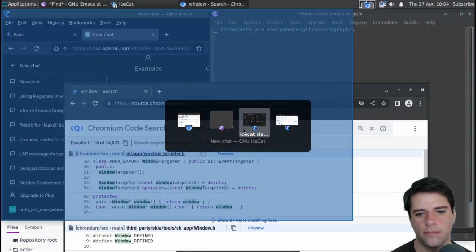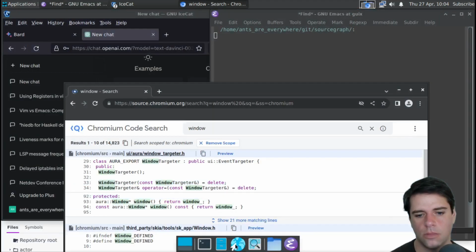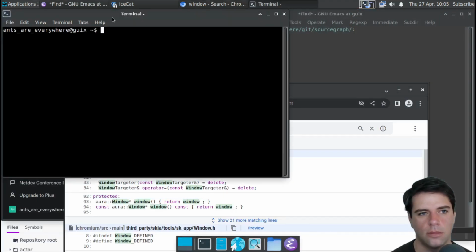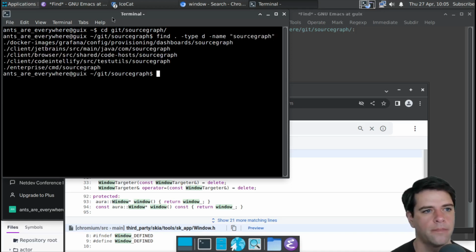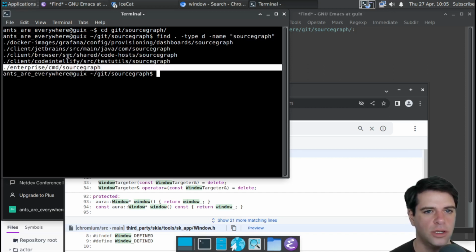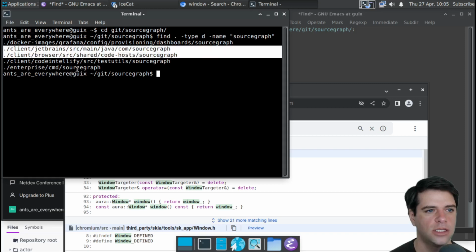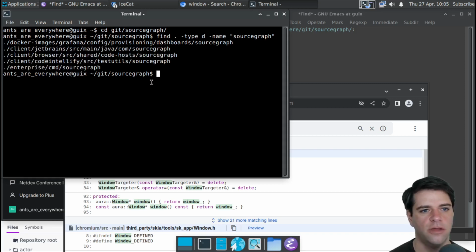Okay, it isn't like that. Oh, I think I need to, something like this. Okay. So we have /enterprise/sourcegraph and some other sourcegraph stuff, but I don't think we have sourcegraph.